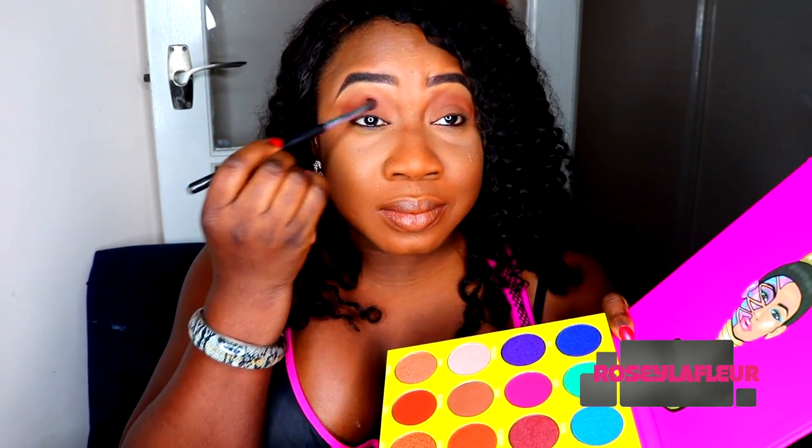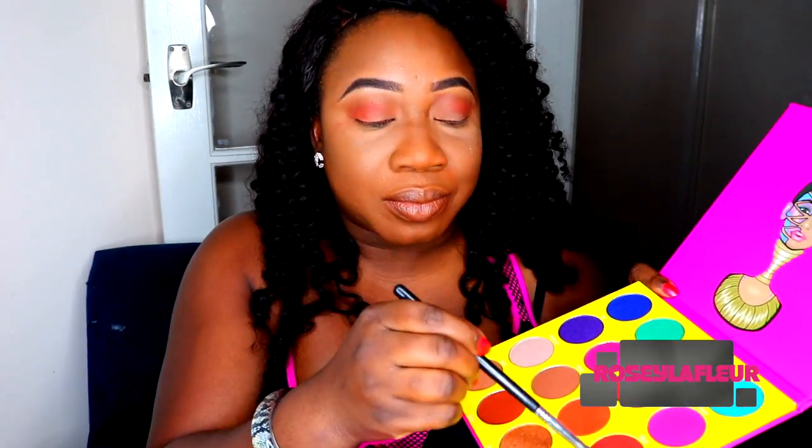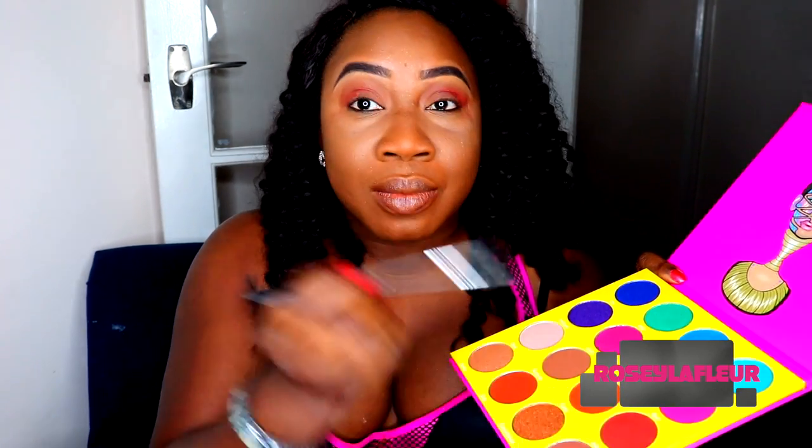Now I'm using this orange brown. It comes out orange on camera, but it's really an orange brown color, and it's matte as well as the first color. So I work it on my outer V, and also I work it in the crease to meet the first color we applied, so that both those colors are nice and blended.